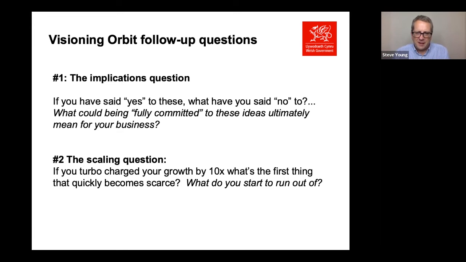But the thing to look at with the difference between growing and scaling your business is that the reason businesses can't scale is because something becomes scarce. They run out of something. So if you think about a window cleaner, he can't grow his business by 10 times overnight. Why not? Well, it's only him. So the scarcity there is around the person. If we're going to scale quickly, we need to include in our vision additional window cleaners in this case. But what about your business?